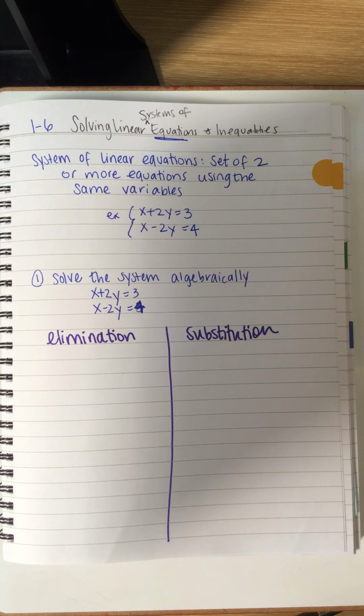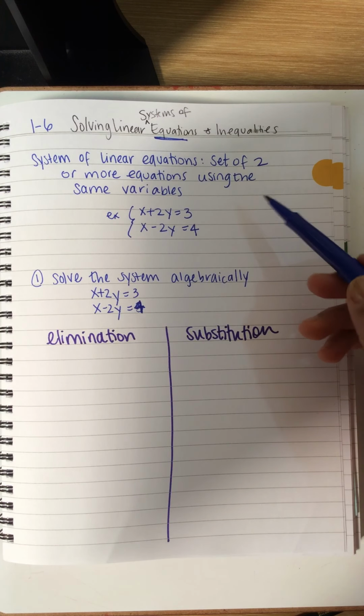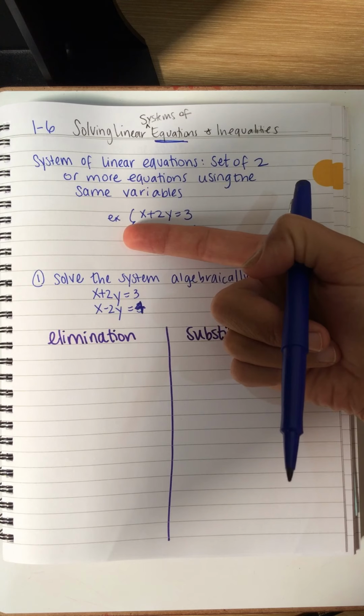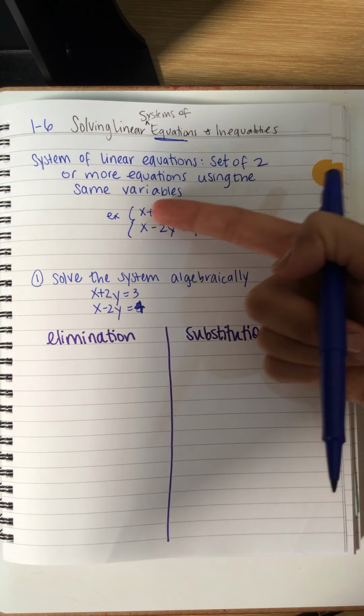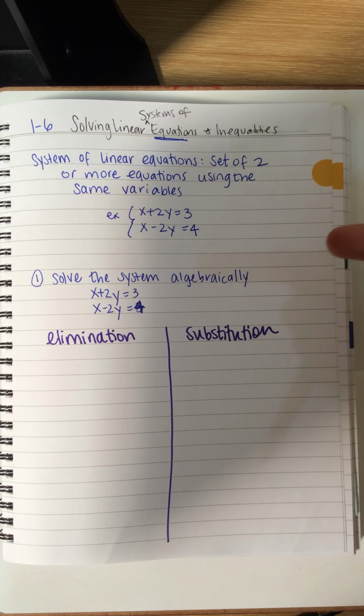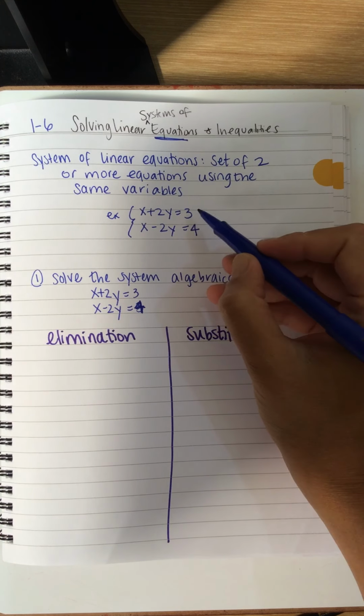Alright, so first, a system of linear equations, you need to know the definitions, which are that it's a set of two or more equations that use the same variables, right? So instead of being one linear equation, it's two, and they both have an x and a y, right? So this is a system. So you're going to learn how to solve them algebraically. We learned how to solve them with a graph before, so now we're going to solve them algebraically, which is a lot faster because then you don't have to graph all that, right? And hopefully you can see that these are both lines.